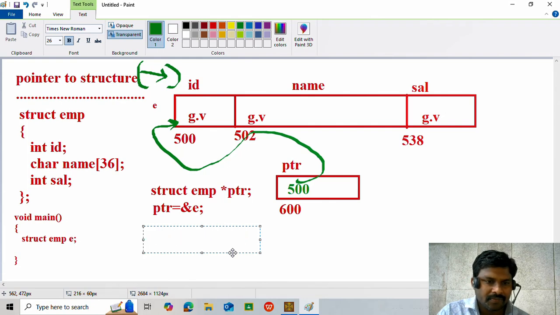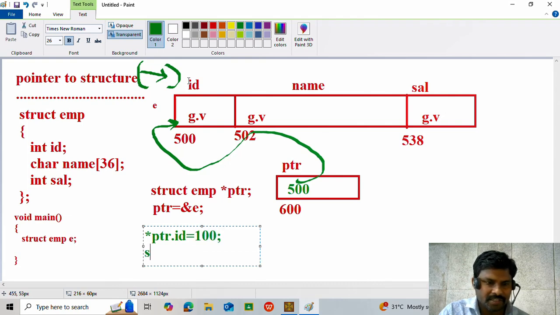Similarly, what is ptr? ptr is a variable. What is asterisk ptr? Asterisk ptr means the variable at address 500, that is asterisk ptr dot id is equal to some 100.